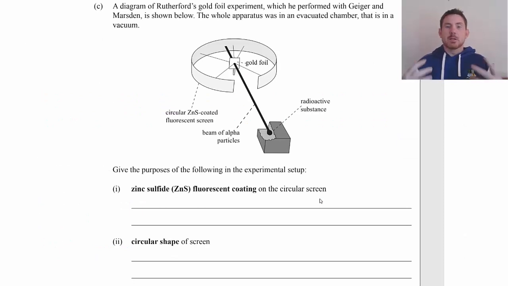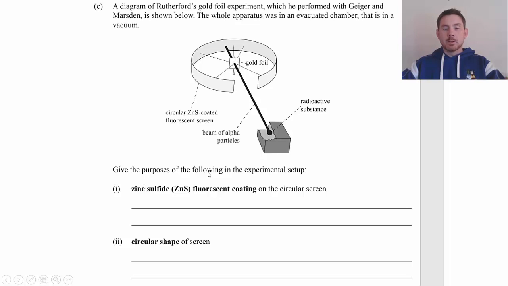Another famous experiment that's really important to this standard and this topic is Rutherford's gold foil experiment. And what we see in this diagram is the source of radiation inside a container with one opening so that the radiation could be directed towards the gold foil. The source that was used was an alpha emitter, so alpha particles are emitted along this line, and when those alpha particles interacted with the gold foil, then some quite interesting results were found.